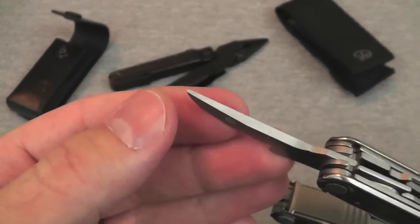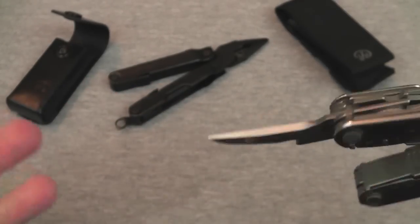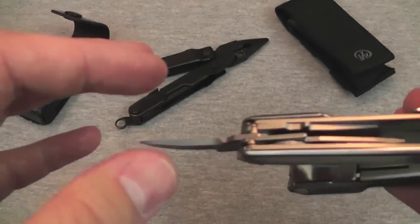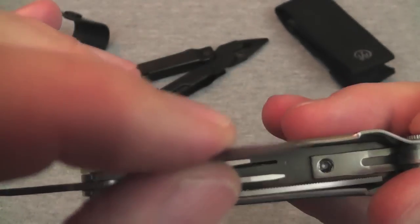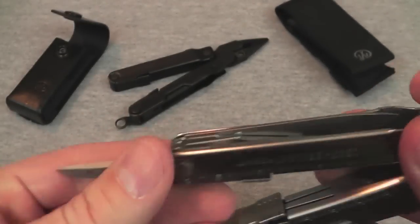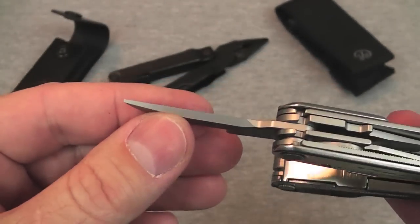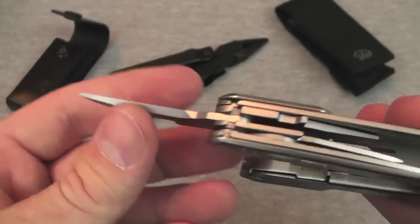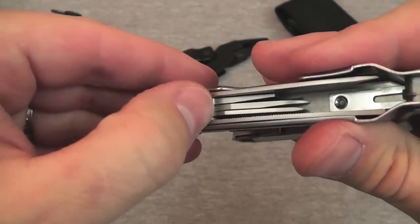Okay, maybe you don't want to drill your little hole in the piece of wood to start your fire, or whatever you're going to do with your knife. Maybe you want to save that tip. It's a little delicate. You don't want to bust it. You want to save that for other emergency use. So you get this out, which is a lot thicker, a lot stronger. It's going to withstand that kind of hard abuse much easier. So use this instead. That's going to be a great tool for that type of work.